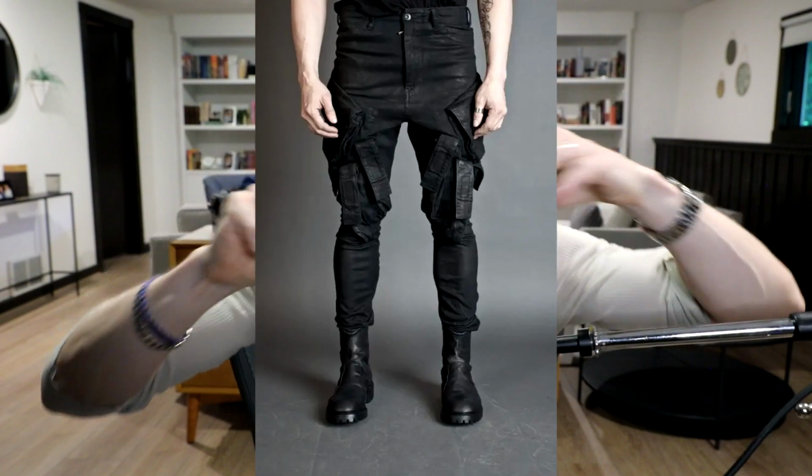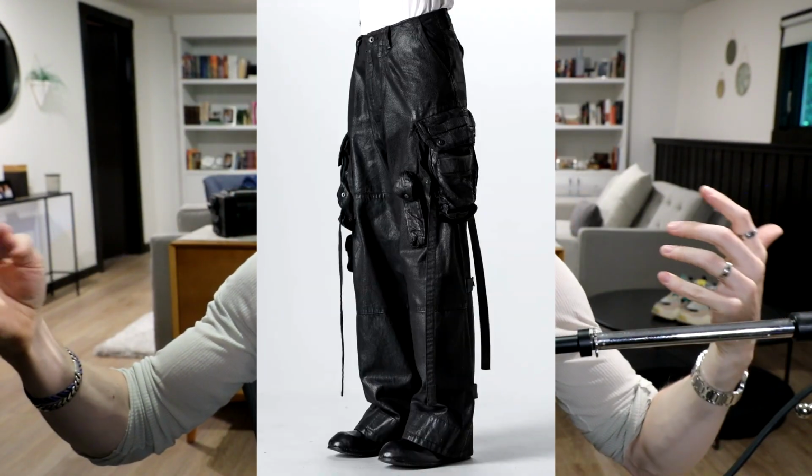There's some really cool different styles that they've experimented with within the gas mask form. There's ones that have a bunch of what I call knife pockets around the crotch area. There's ones, like I said, that have very long tassels, ones that you can strap around the shin area to cinch them up if you want to. But they're all cool. I think they're a great starter piece for Julius, and keep your eye out because I'm working on a history of Julius video right now. I'll talk about them a little bit more in that one.